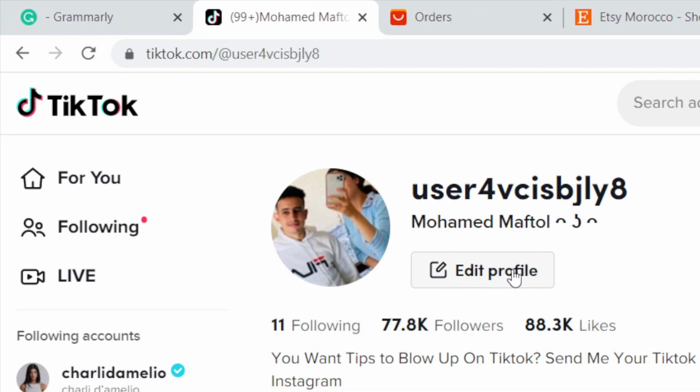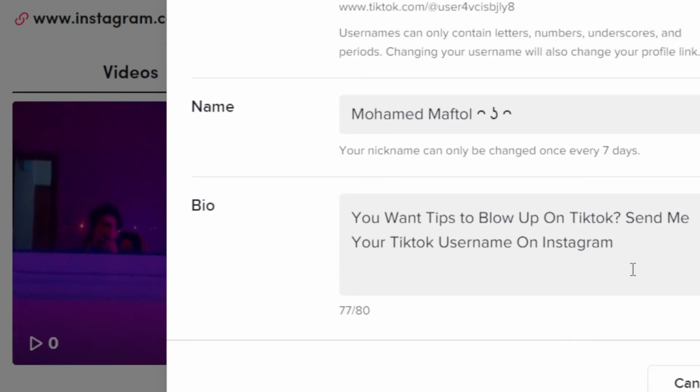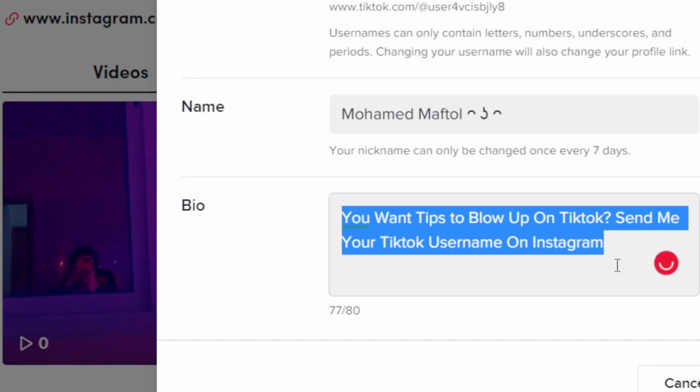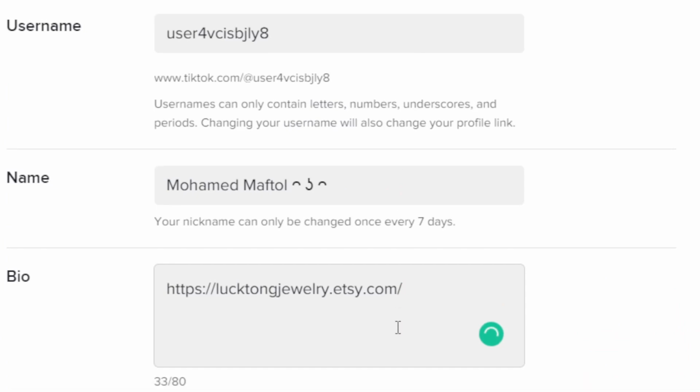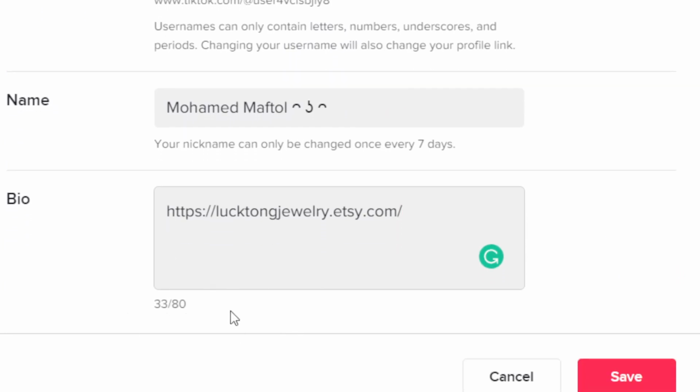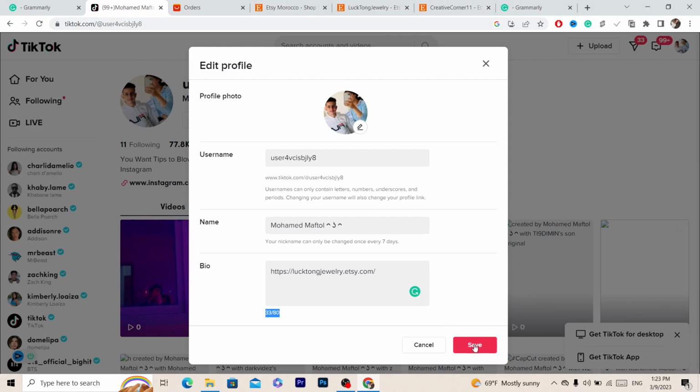After you open your TikTok, what you need to do, guys, is click on Edit Profile, okay? You can do the same steps on your phone. Open your TikTok, open your profile and click Edit Profile. Under your profile picture, you will find Edit Profile, and what you need to do is paste the link where it says bio, and then click save. Now on your phone you will find your website, okay? If you have more than 1,000 followers, you will find your website and paste that link there, and then after that you want to click on save.